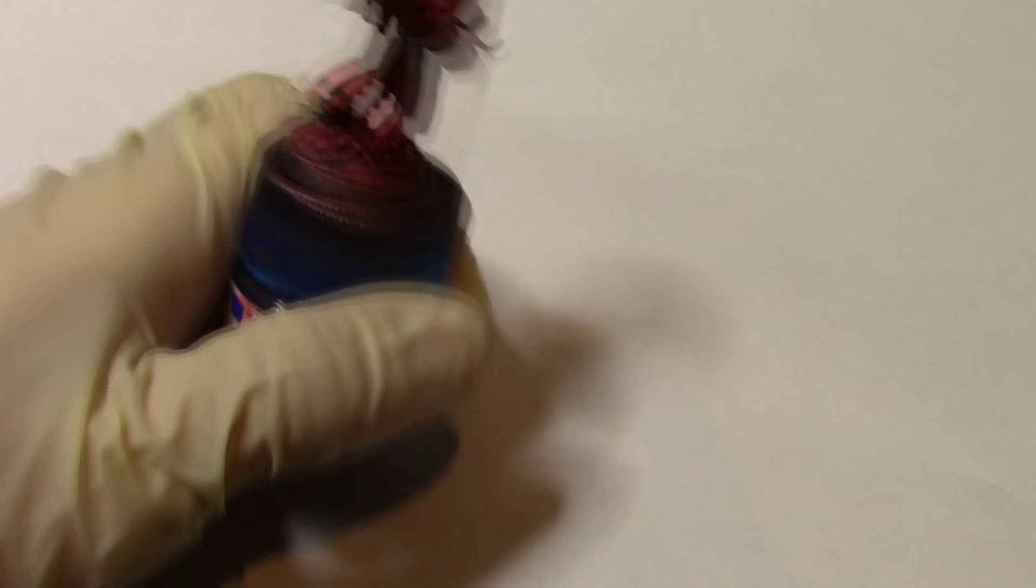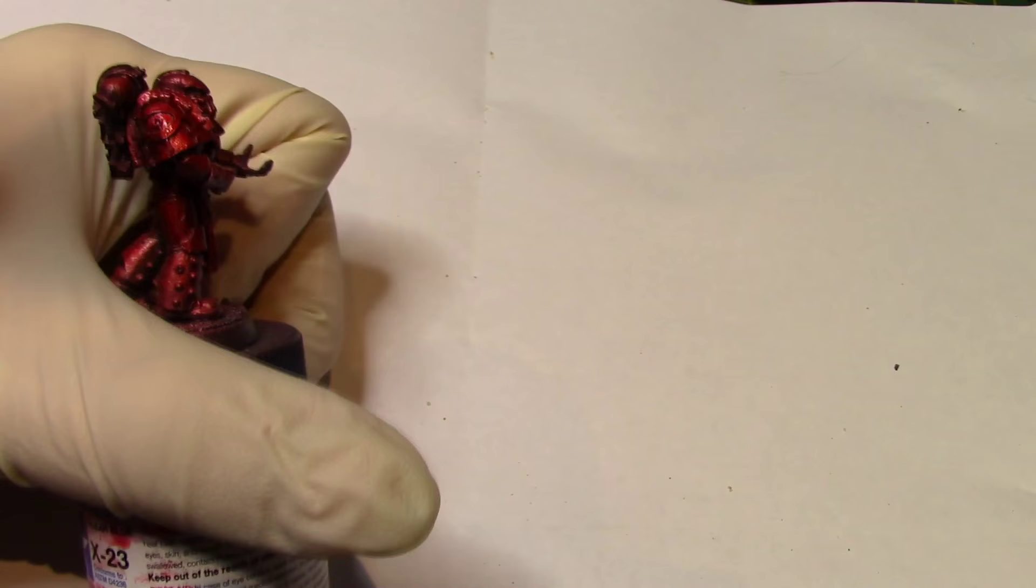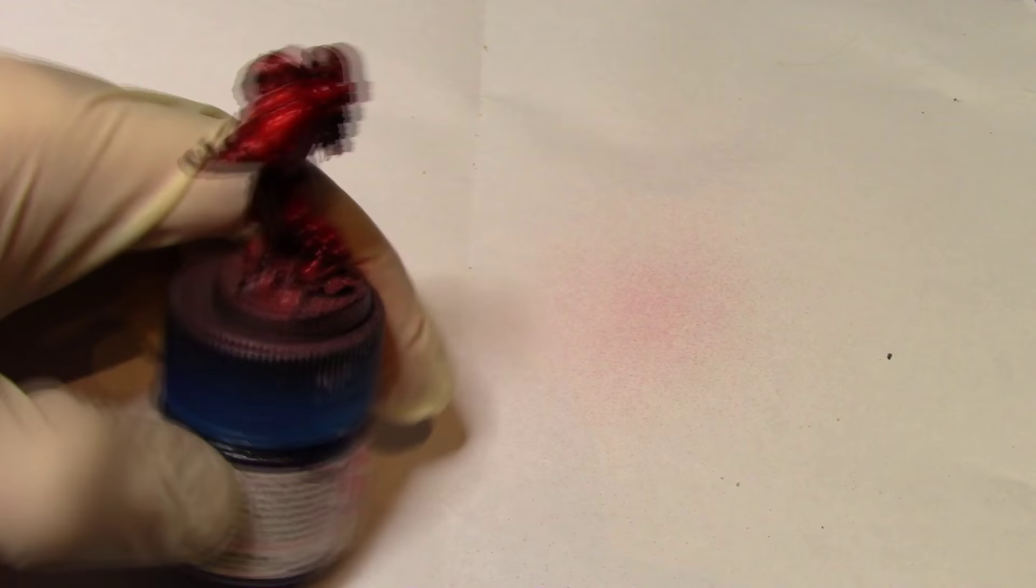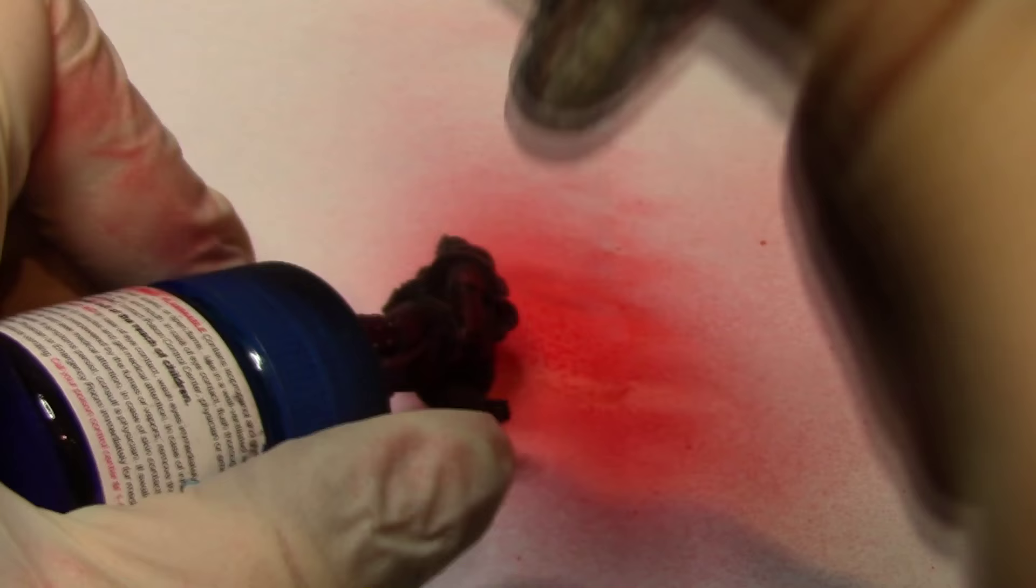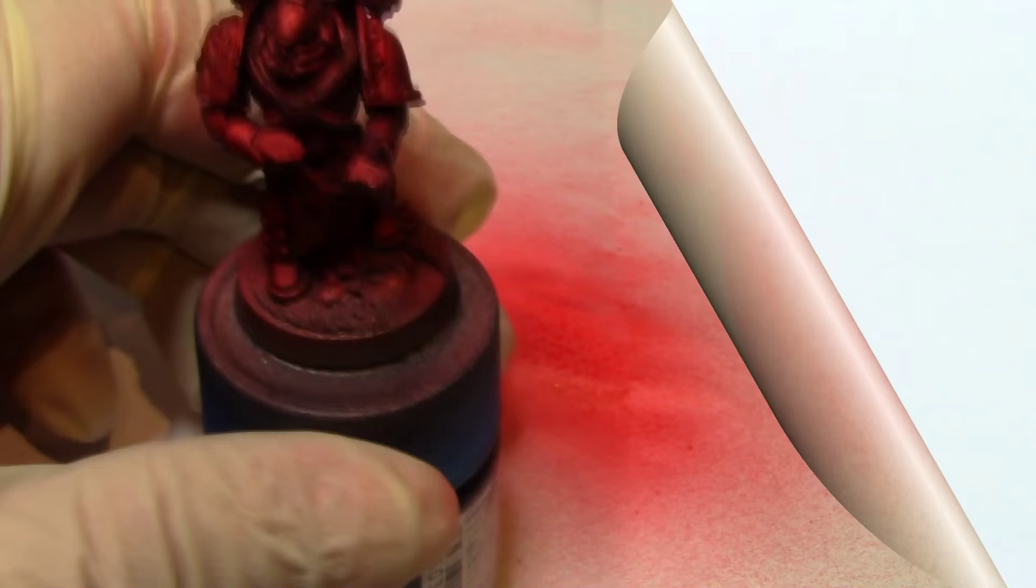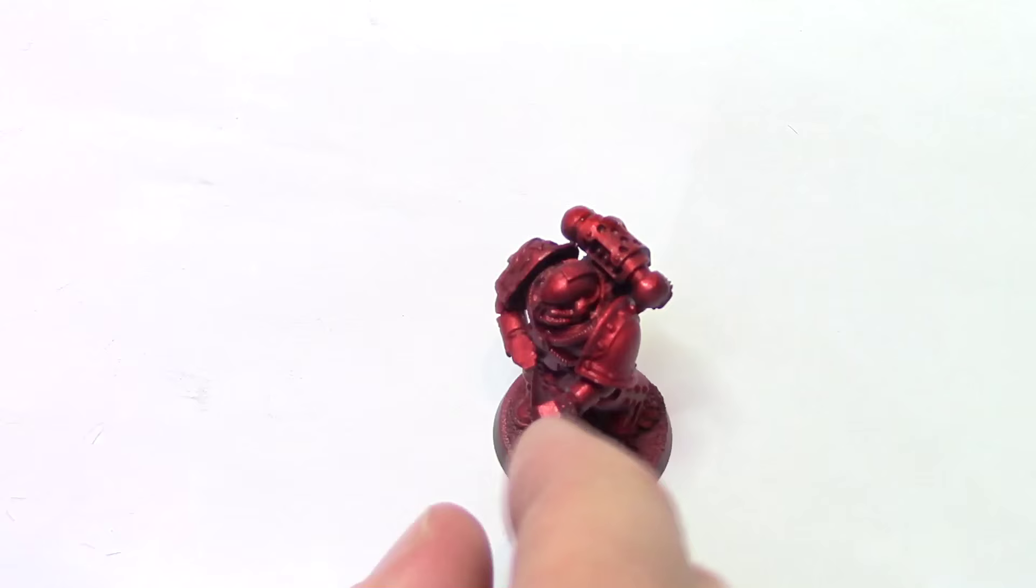Now what I found out here is I varnished it and I didn't like the color afterwards, so I went in and did some more and then varnished it again. Basically it's up to you if you feel brave enough not to varnish it, then go for it. But I find varnishing it does help seal it and it doesn't attack, because what I found is the Air Red attacks other paint, so dissolves it a little bit.